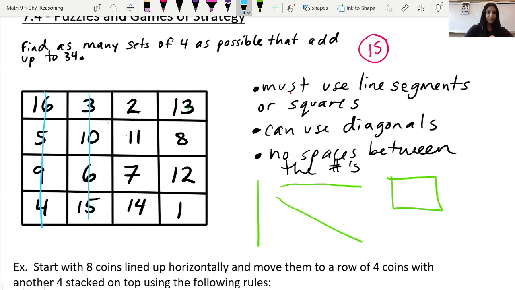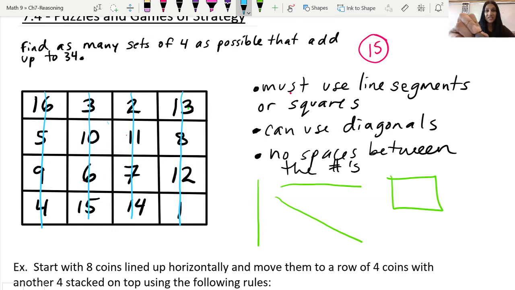Move on to the next one here. So if I have 14 and I add 7, that's 21. That would give me 32, and that's another 2. So there's another one that adds up to 34. I'm going to check the next one because I'm on a roll here. So if I do 12 and 8, that gives me 20. If I add 13, that's 33, plus the 1, look at that, there's another one that adds up to 34. Okay, so I have 4 of them with vertical lines.